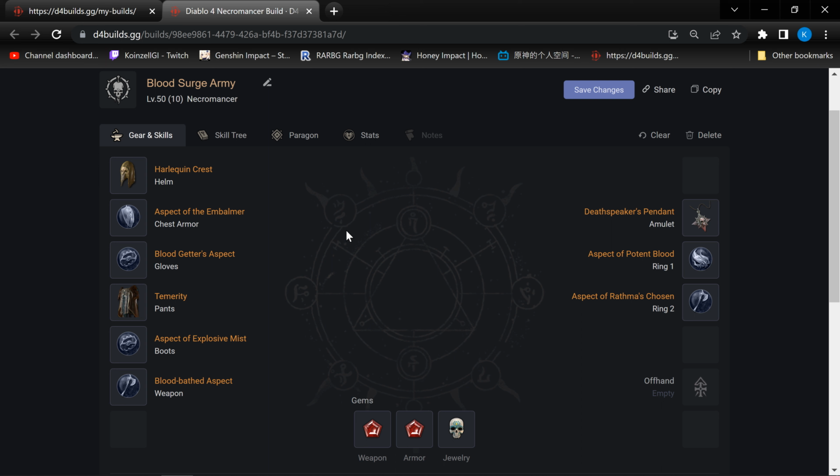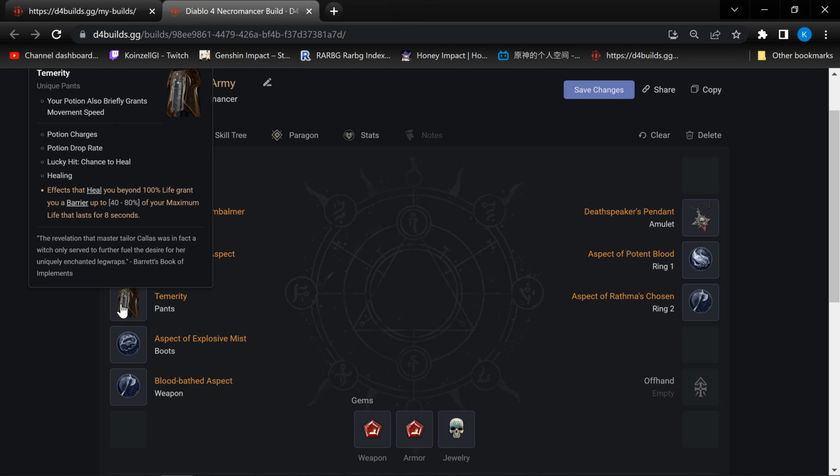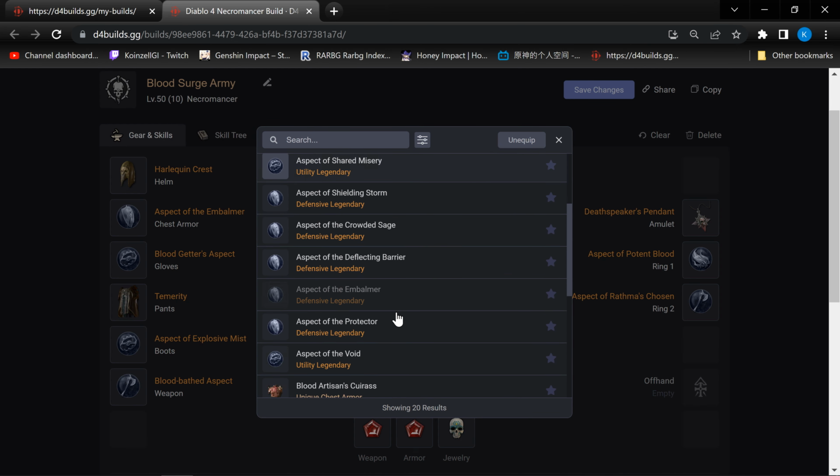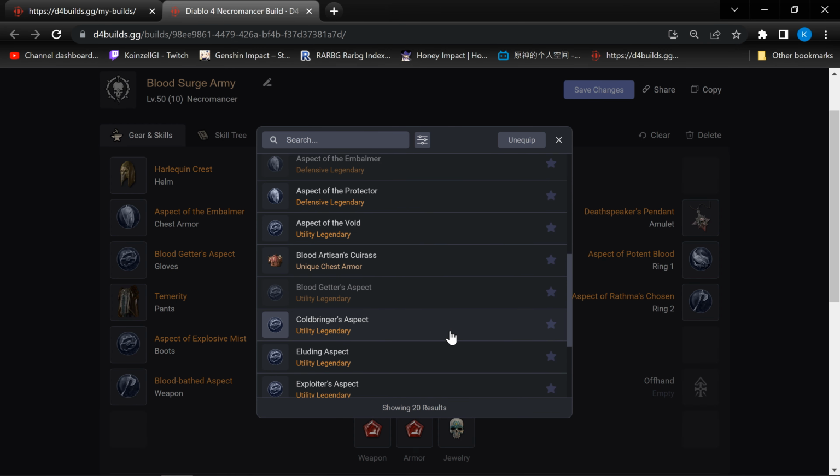That boss at the end has an attack that constantly hits you. If you face tank that, then yeah, you might die. That really hurts. But who knows? Temerity might be able to resist it. So yeah, if you want a defensive option, you can just drop the Blood Artisan's Cuirass.